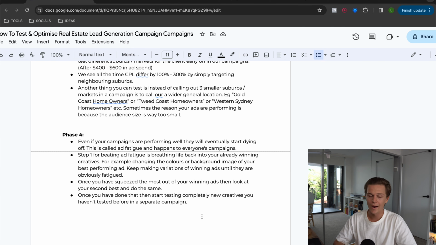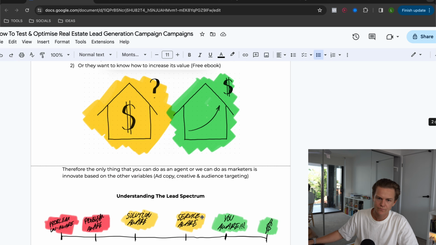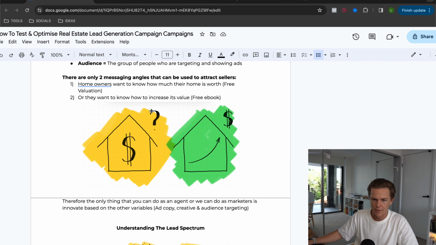And so the way that you innovate is by knowing the winning ingredients to these creatives. As we've talked about in this training, the winning ingredients are, number one, the majority of campaigns that you're going to run to generate leads consistently are going to be some version of an appraisal inquiry campaign. In the previous training, I've given you 6 high-performing winning creatives that most of Australia and a lot of New Zealand has started to copy now. And so you've got some examples of what types of winning creatives work. What you need to do to innovate is just make different versions of those styles of creatives within the home valuation ad category.